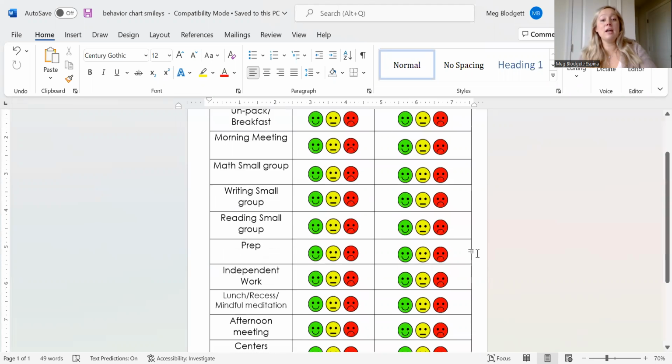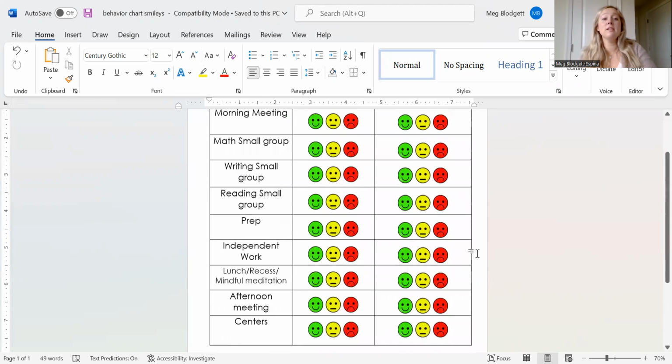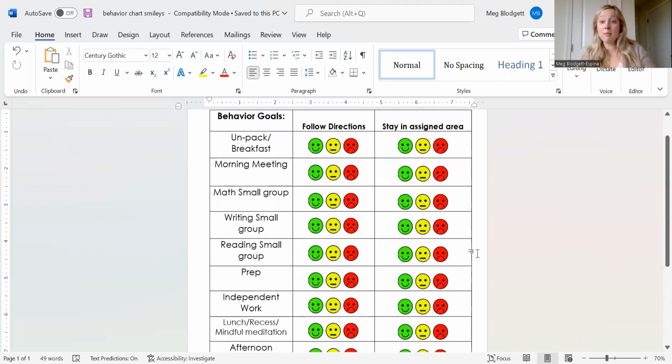And then we learned that different smileys, if we were following it again with the different prompts, like only 1 to 2 prompts needed, he would get a smiley face. 3 to 4 would be a medium face, and then 5 or more prompts to stay in the area would be a red. The student was very highly motivated by staff praise and adult praise. So for his reward, he wanted to get a high 5 and have a positive note home. So we were able to use that to accommodate his goals and what he was trying to learn.